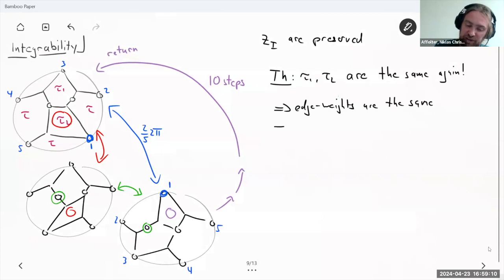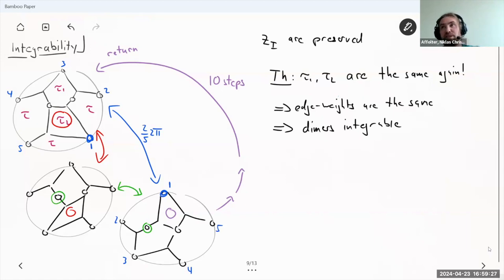And this really means, at least for me, this is the reason dimers are integrable. Planar dimers are integrable, because you can apply these local moves any way you want. And if you get back to the same graph, in a disk, then you get the same dimer model again. This would not be true for a general model and a general flip or whatever. So this cycle of flips brought you back to the original graph.